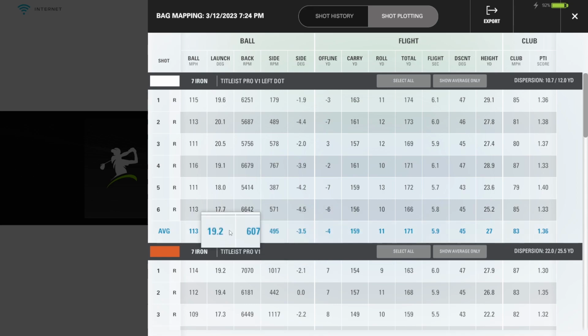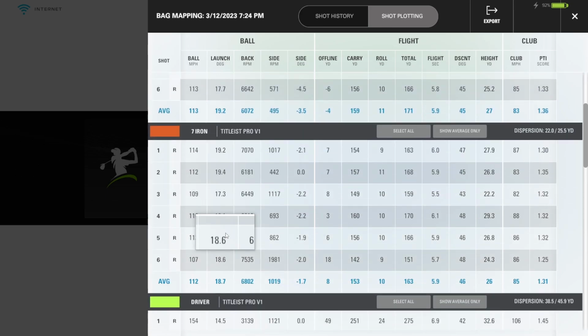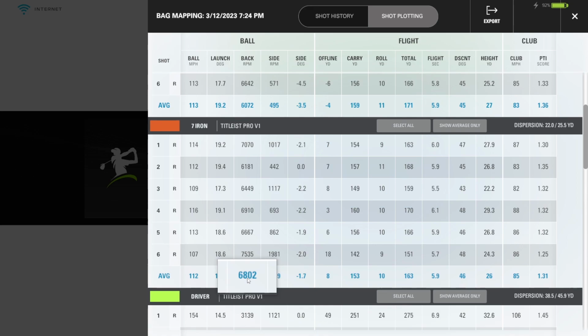Pro V1 left dot, we have 19.2 degrees for a launch angle compared to the normal Pro V1 18.7. That's close enough to pretty much be a tie. What have we got here for the spin number? 6,000 on there, 6,800. That's substantial enough to say there is a bit of a difference there. I'm going to say the Pro V1 spins a little bit more off the 7-iron. Let's see what we've got for side spin, 10, 19, 4, 95. Again, I would say the Pro V1 spins a little more, so that's kind of interesting.